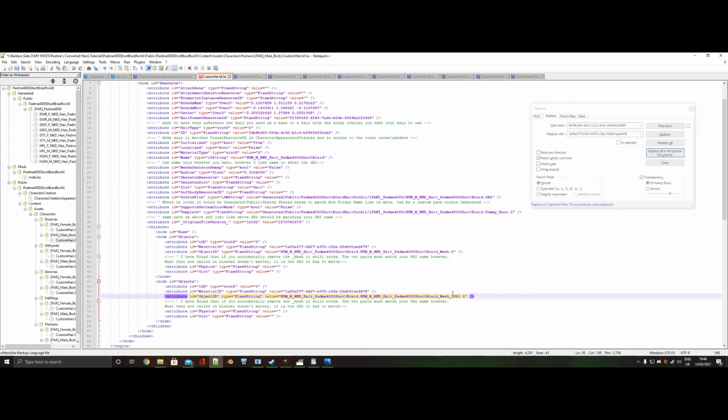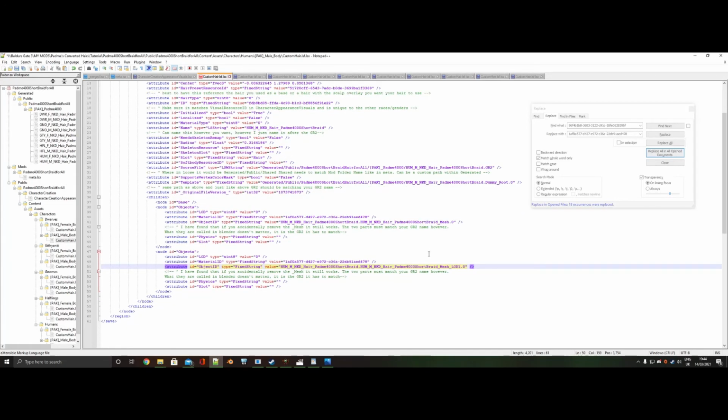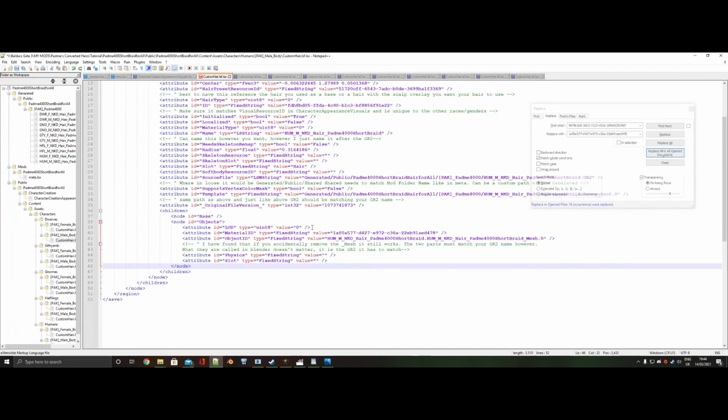Mine didn't, because I think originally when I exported them they only had 1 LOD. I probably will update them in the future if it does cause issues for not having enough LODs. However, I have noticed when testing, even if you say there's a LOD, if it's not there, it won't load. Or I've not been able to make it disappear when there's actually not a LOD there. So for now, I'm just going to Control Z because I've not got it.